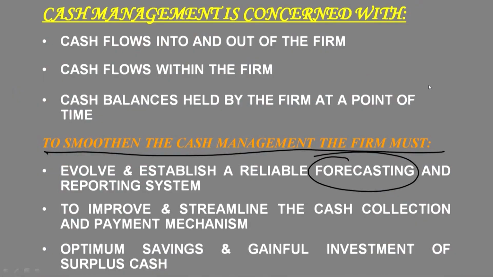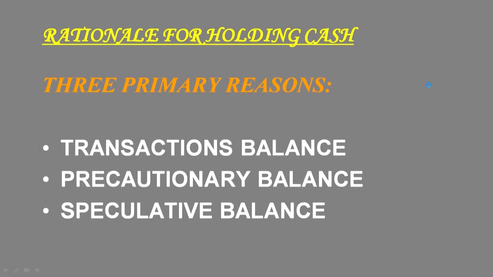So, it means we should learn while managing the cash properly. We should know that the optimum savings are important, and we should go for saving of the cash and gainfully investing the surplus cash in the market. So, these three points can help us smoothen the cash management process apart from the other things. Now, rationale for holding the cash.